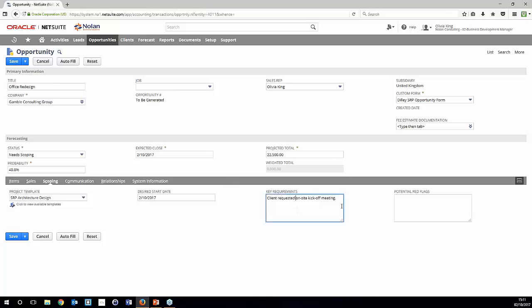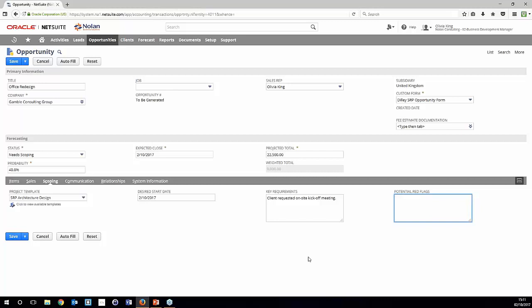And again, we've got some key requirements here that we can fill in if you've identified any at the time before scoping, and potential red flags. So for example, a potential red flag might be that the customer is based in the north of England, and travel costs might be particularly high for this project. It's just giving the next person more information to make a calculated decision. But we've got this in here now, and again, we can fill this in, or we don't have to fill this in. It's entirely up to you and entirely up to your processes.